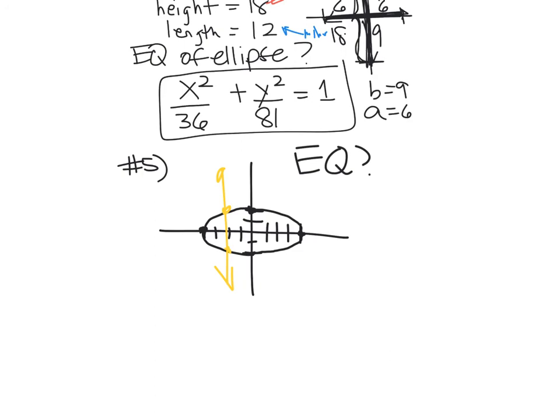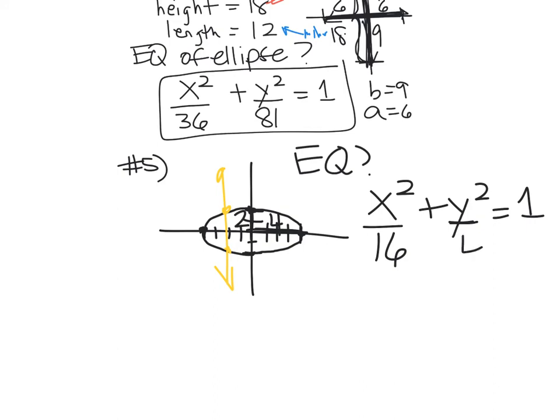All right, so the equation would be x squared over something plus y squared over something equals 1. That's how I start my ellipses, because I know that's going to be like the skeleton outline of it, the general form. And I have to now fill these in. So a squared is going to go underneath x squared, and b squared is going to go underneath y squared. Well, from here to here is a distance of 4, and 4 squared is 16. And then up and down, this is a distance of 2, and 2 squared is 4.